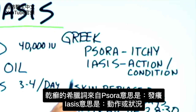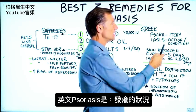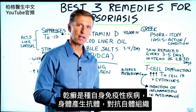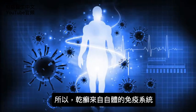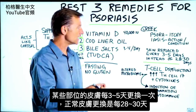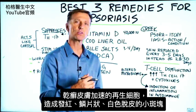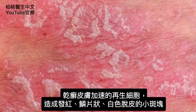The Greek word for psoriasis comes from 'sora,' meaning itchy, and 'iasis' meaning action or condition — so it's an itchy condition. Psoriasis is an autoimmune condition where your body is producing antibodies against itself, so the symptoms are coming from your own immune system. Certain parts of your skin are replaced every three to five days instead of every 28 to 30 days. This accelerated reproduction of skin cells creates the redness, scaling, and little white flakes on the plaques.